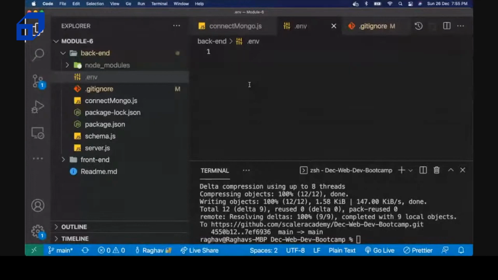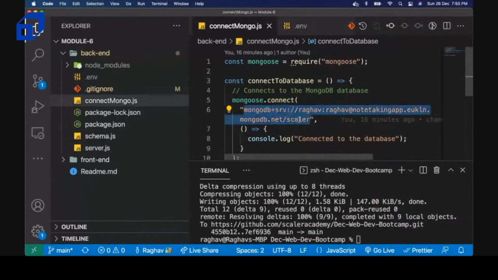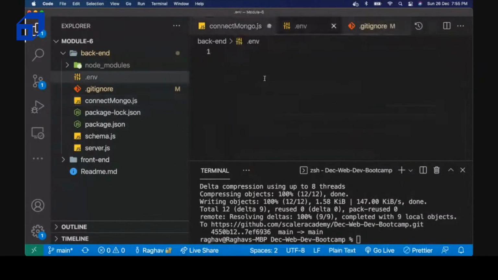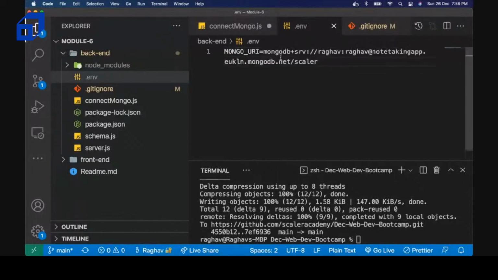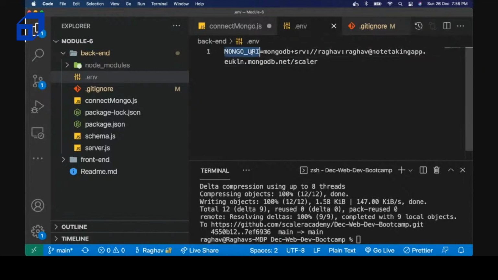And again, defining this MongoDB URI. Just by copying that, I can define this as MONGO_URI. The variable name can differ, either it can be ABC or something else, but it must be relevant. So I would be defining the variable name as MONGO_URI, and getting this particular URI into it. And how can I use this environment variable?